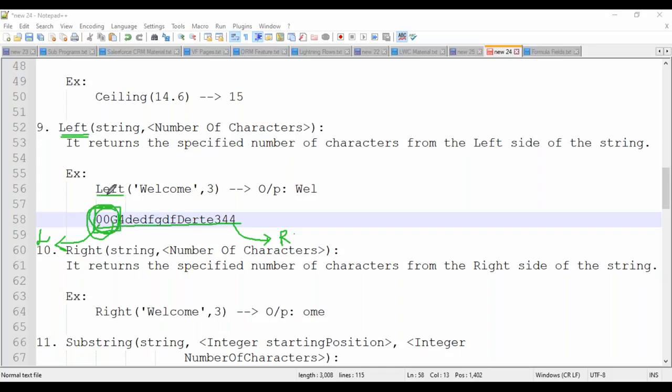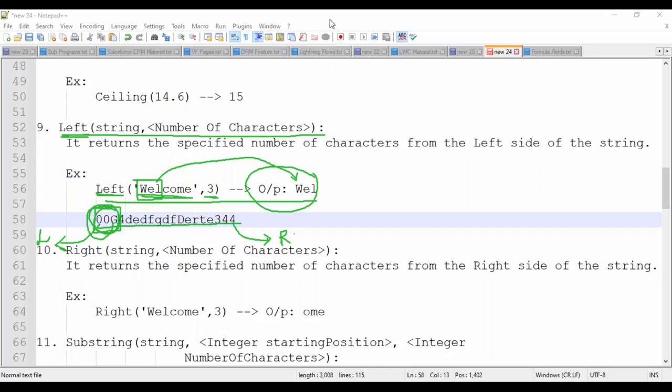Now, for example, here I'm having left. So now we are having this string, where exactly the actual content is available. And now I want this many number of characters over here. So I want 3 characters. From the left side, it is collecting 3 characters, and these characters will be written back. For your understanding purpose, I have given the syntax and an example for every function along with output.